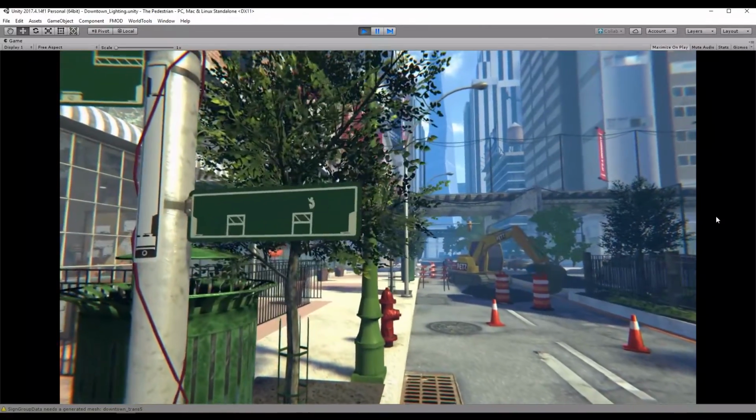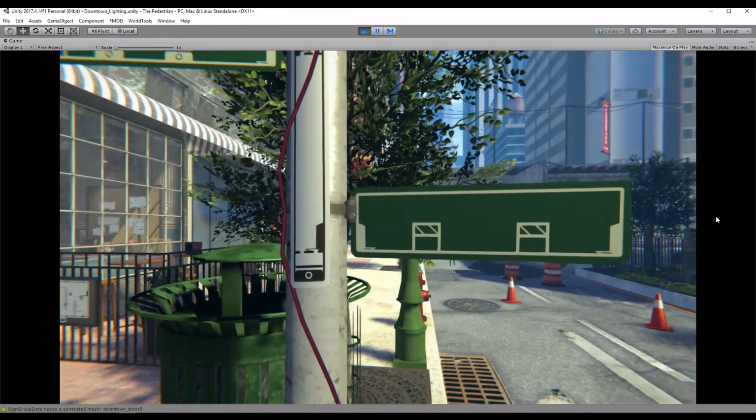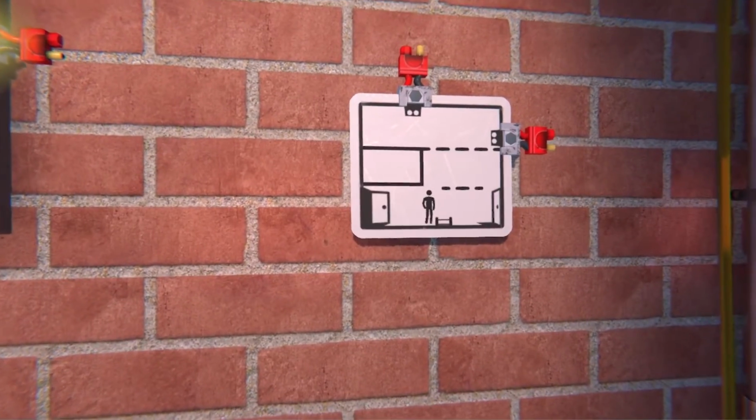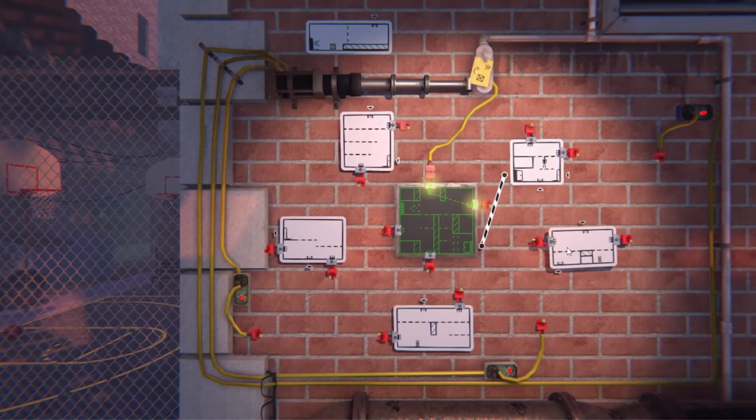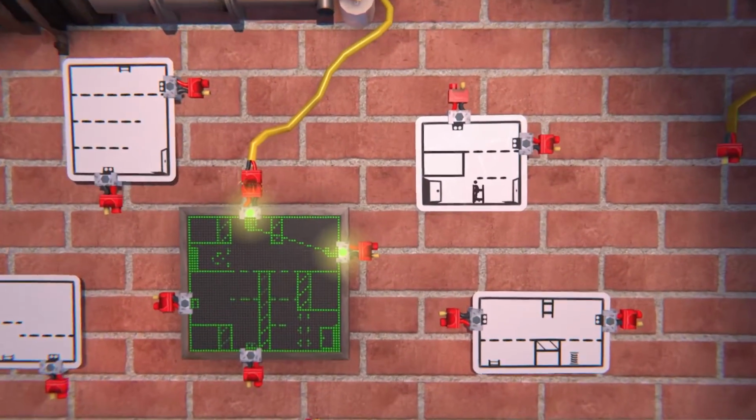So, I'd like to introduce you to our female protagonist. Up until now, our main character has always been the male bathroom symbol. He was the first one that we got animations done for, and he just kind of became our poster child for the game. Finally, we have our female bathroom symbol's animations all updated and ready to put into the game.